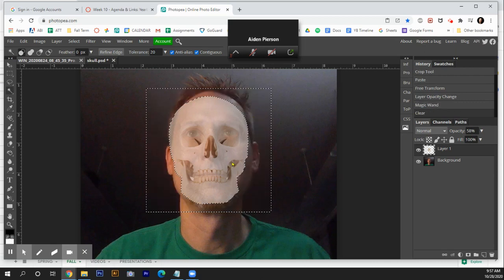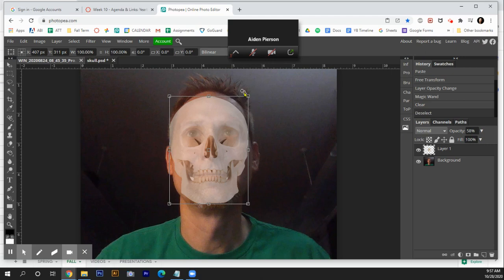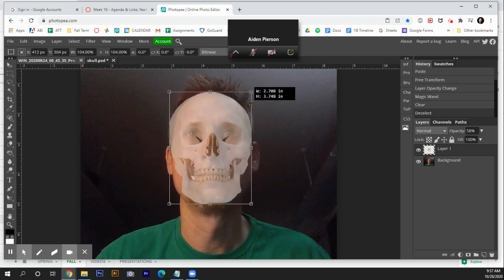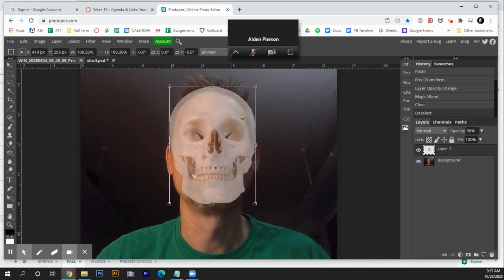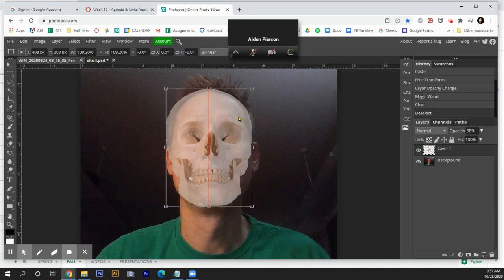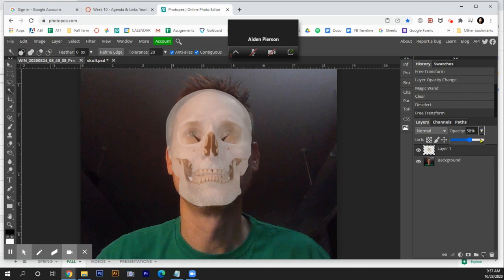And as you can see, I made it just a little too small. Next thing I'm going to do is deselect this selected area, so I hit Control D. And I'm going to then hit Free Transform again, so it's Control Alt T or Edit, Free Transform. And I will then resize it just so that it goes from chin to the top of my head, and kind of fits there over the eye sockets. And I hit Enter. And so the next thing, I'll bring the opacity up. So I'm over here in the layers palette. I'll bring that up to 100%.